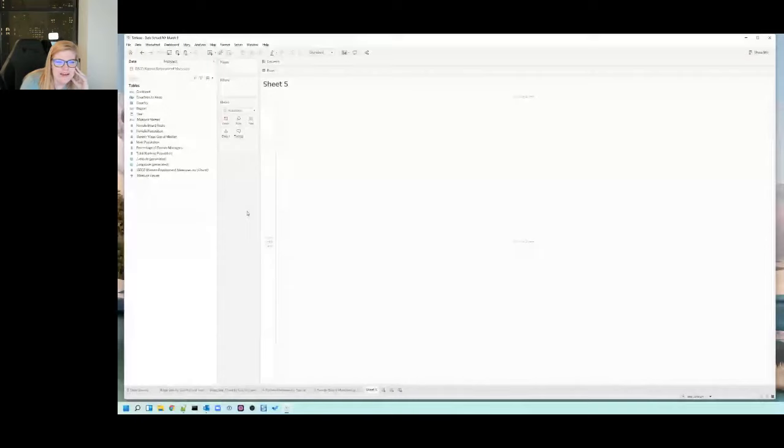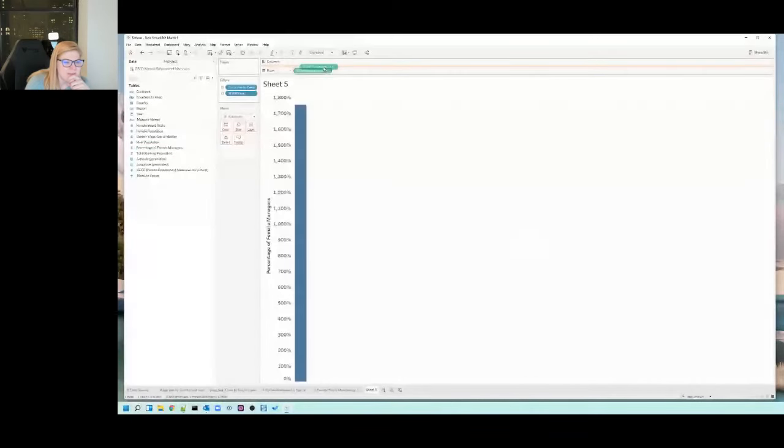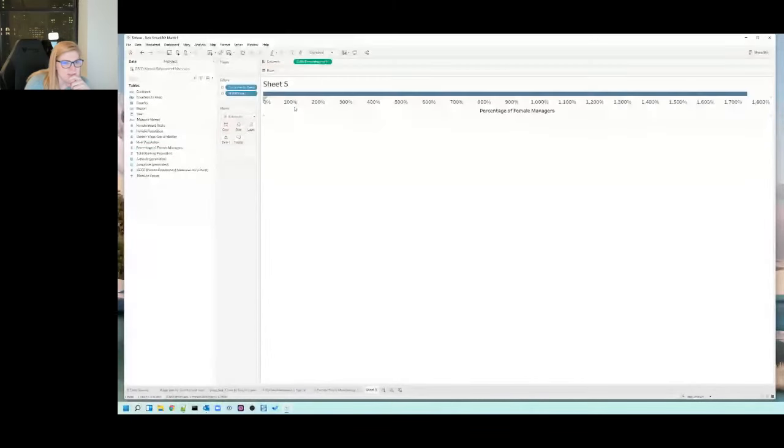If you are very on the nose, you're probably thinking correlation in your mind, and that is where we're headed. So I'm going to drag out the percentage of female workers, and I'm going to put that on my x-axis. Again, this is a sum, so this isn't super relevant. We could change it to an average. That way, at least it's not over aggregating.